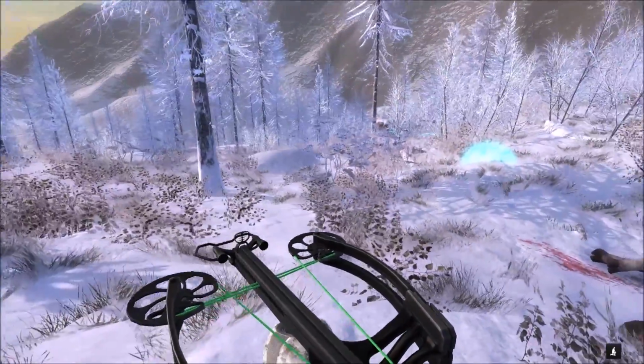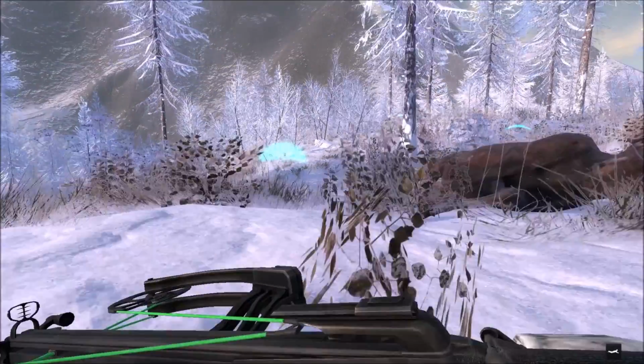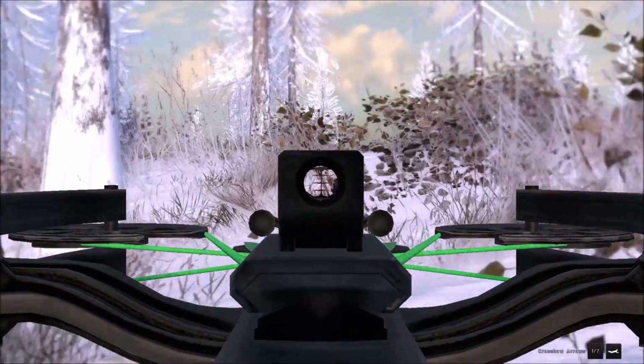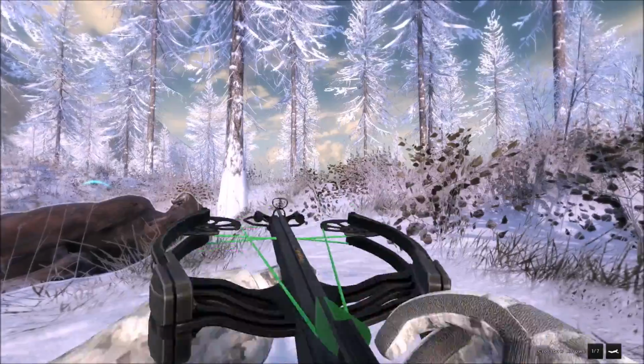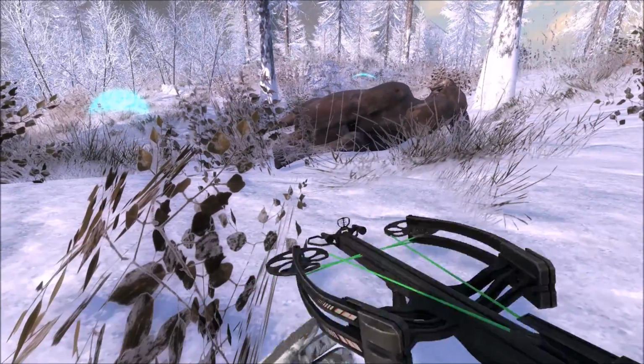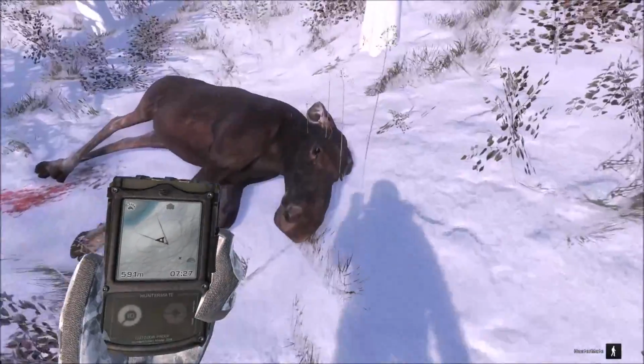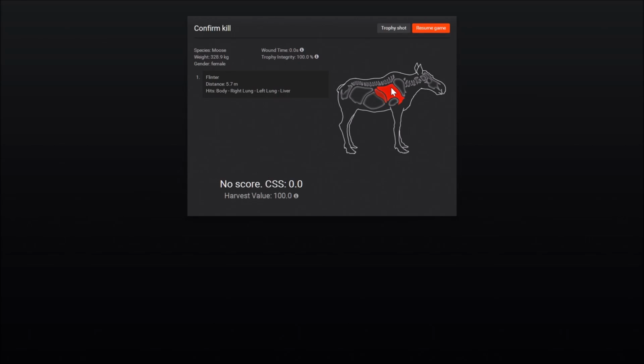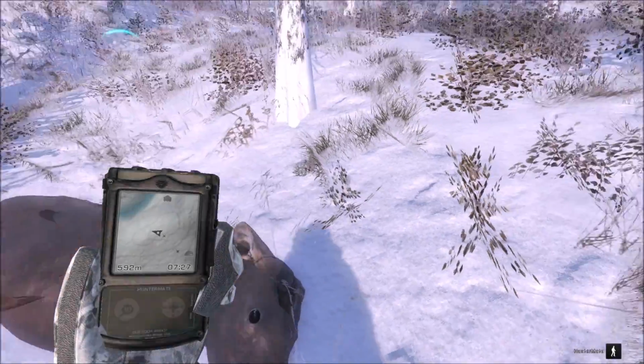When you lay down and you try to turn when you're aimed, like this, you can only turn so far since you're laying down. And I hit that point, so I had to hurry up and shoot before she got any closer. About 5.7 meters, double lung and liver. Pretty nice. So let's keep moving.